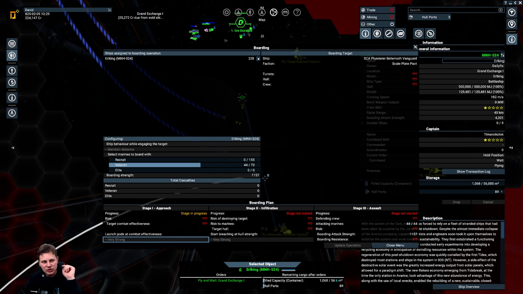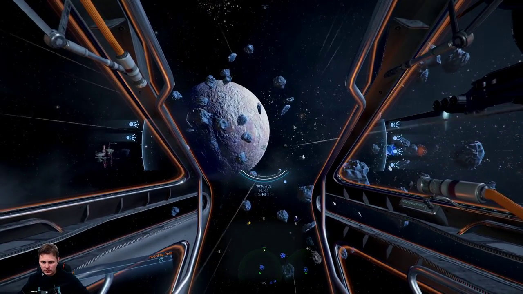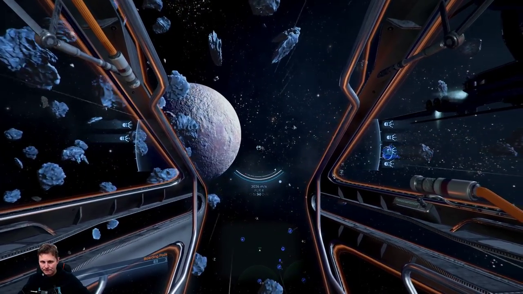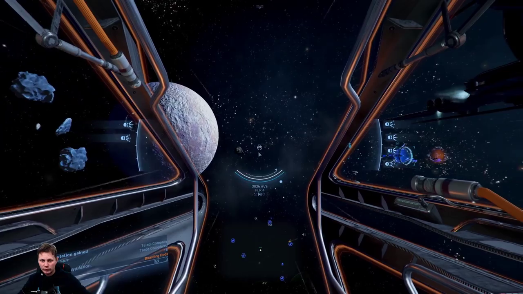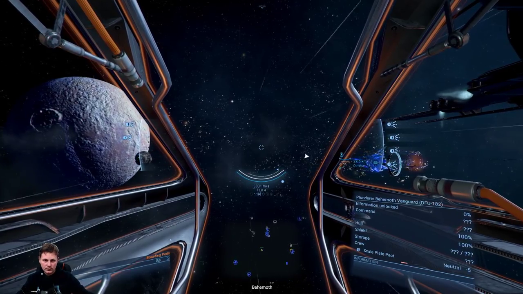I might make sure that the ship can't move, so I will shoot the engines of that behemoth plunderer until my boarding team's preparing for launch. Oh god, please don't do that right now. That's a major route you'll have to take. Okay, we're over there. We need to go way more to the right. The ship is right over there. Yeah, this is the one.